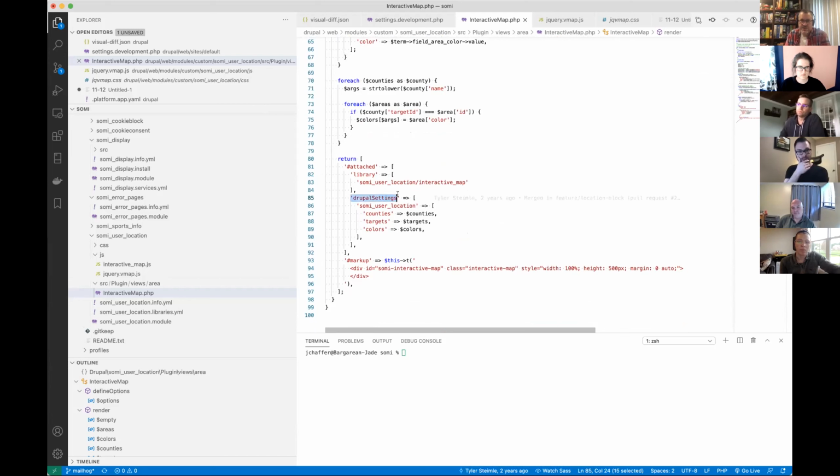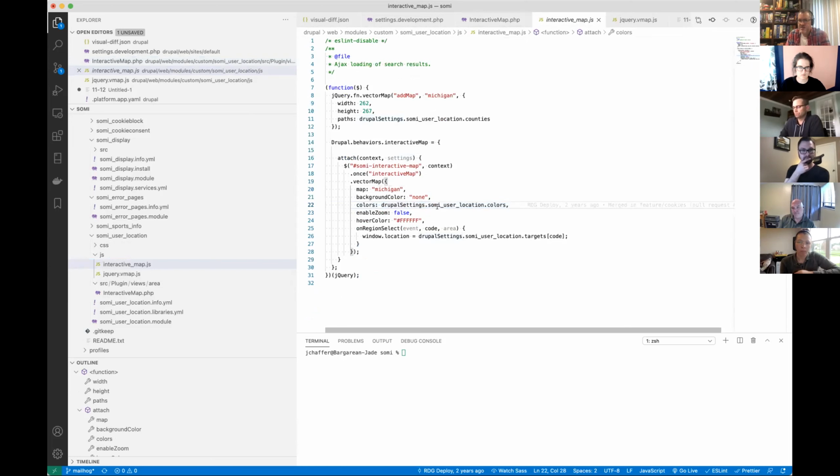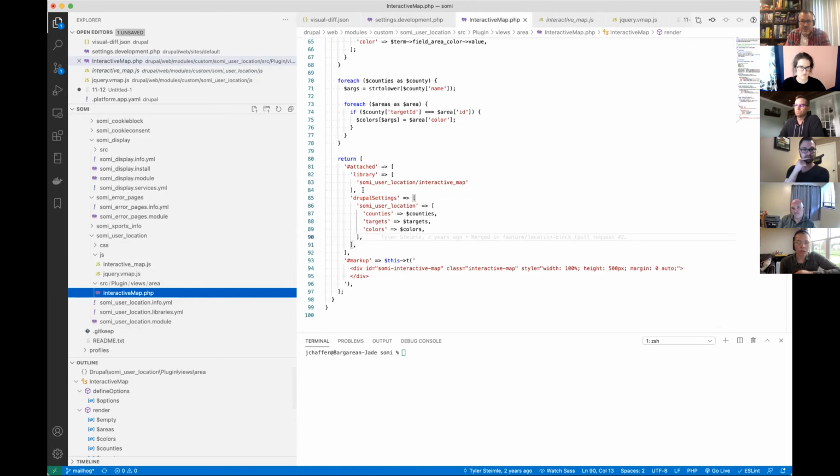But then we're also using this Drupal settings feature to pass along these PHP arrays, which then become JavaScript arrays that JavaScript can get to by looking at drupalSettings. So drupalSettings.someuserlocation.colors comes from drupalSettings, someuserlocation colors.